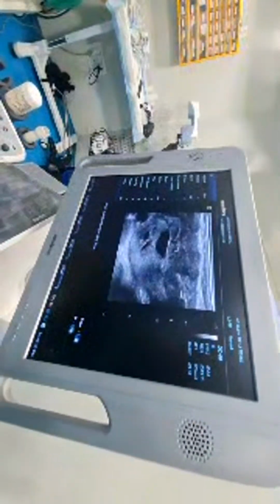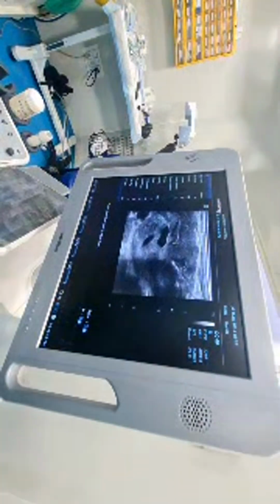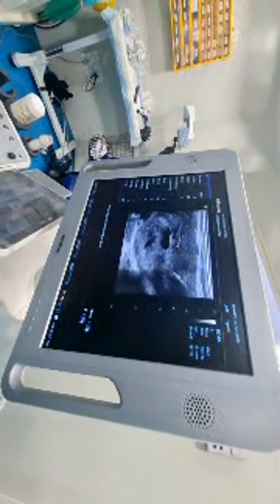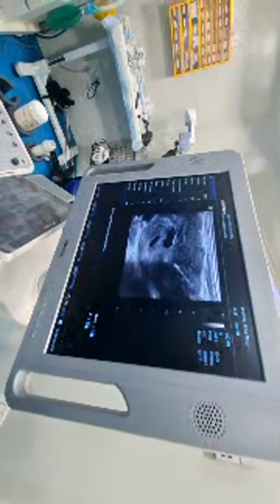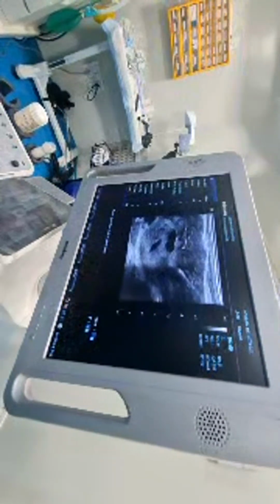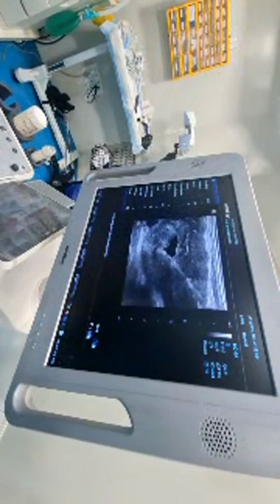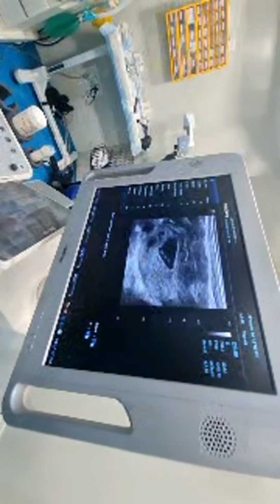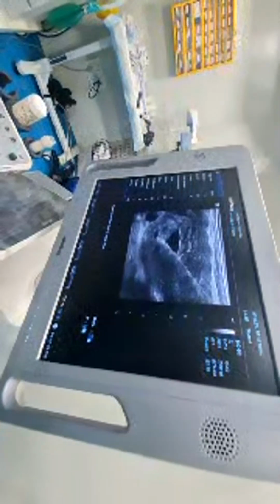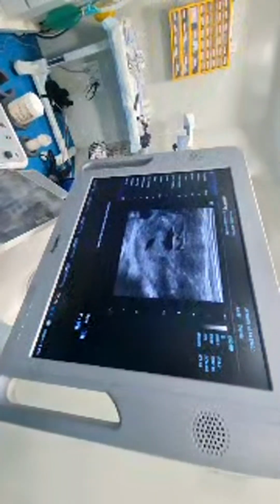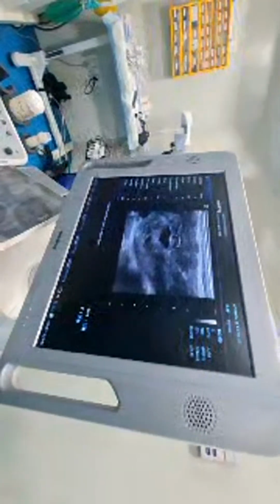So I will enter in the posterior aspect first, because we start from the deepest portion and the lateral portion, and then start moving. Ready?